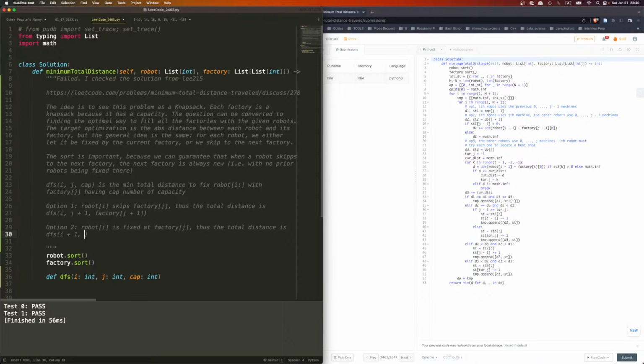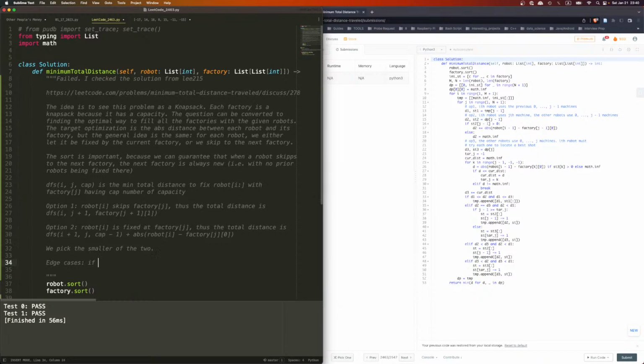And then we don't move on, so we have to fill out the current one first, right? So we fill out factory j, and then that will be capacity minus 1 because I fixed 1 there, plus whatever the abs of robot i minus factory j. Actually j1, this is a j0. Then we pick the smaller of the two.